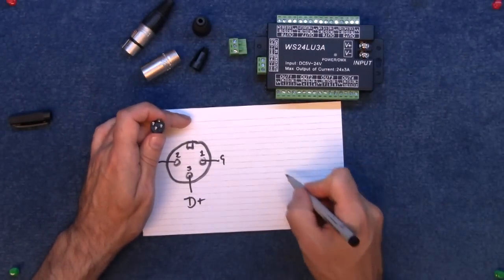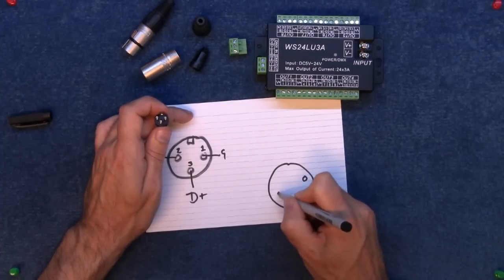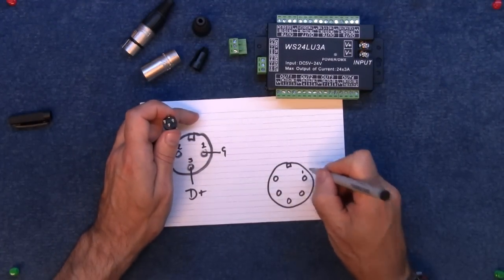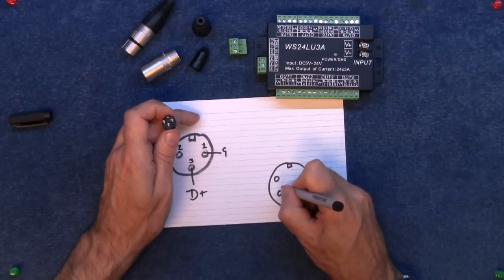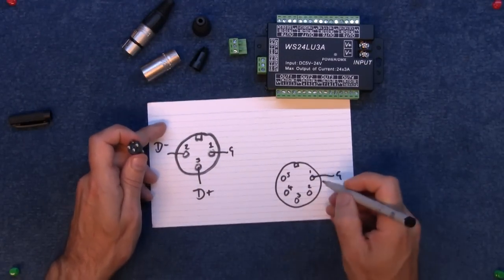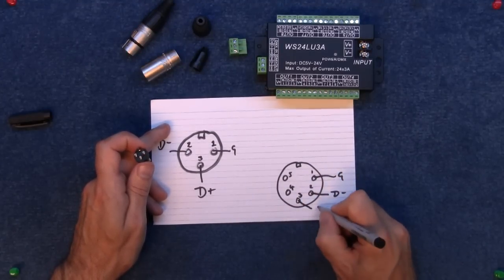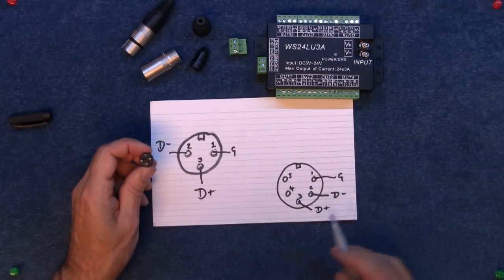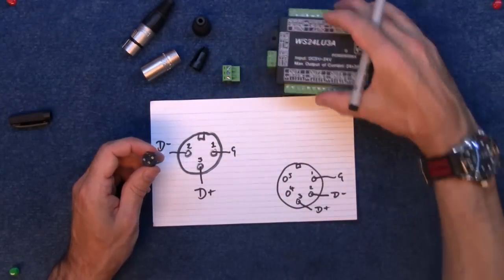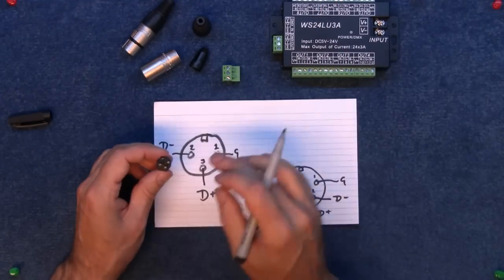So if I've got the 5-pin one, I'll just sort of draw it down here. Excuse my bad drawing. So this is looking down onto the back of the plug again, and it should be 1, 2, 3, 4, 5, like so. So therefore that will be the ground, and pin 2 will be the data minus, and pin 3 will be the data positive. So I've got to solder a cable off this onto this, and this is already marked out: DMX in, D plus, D minus and ground.